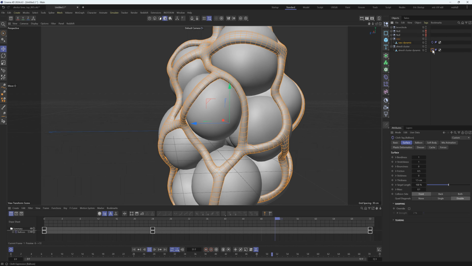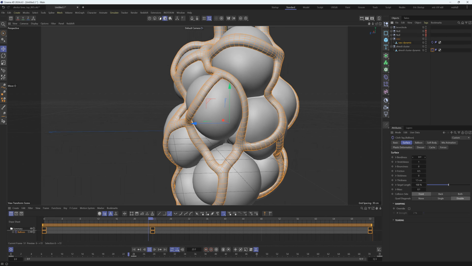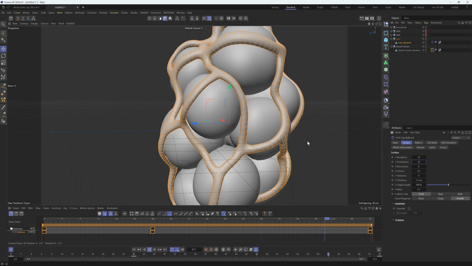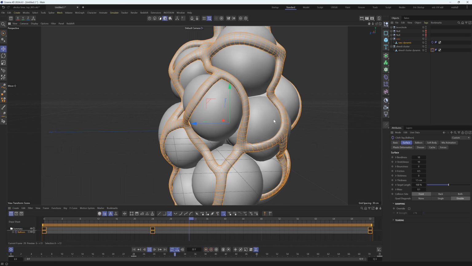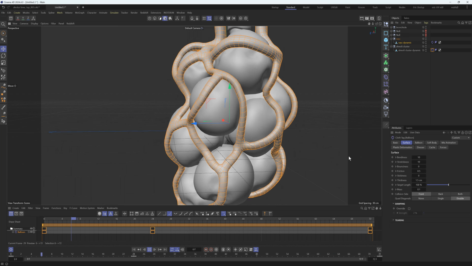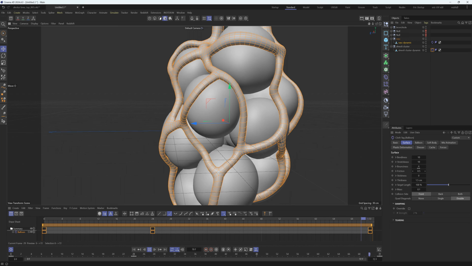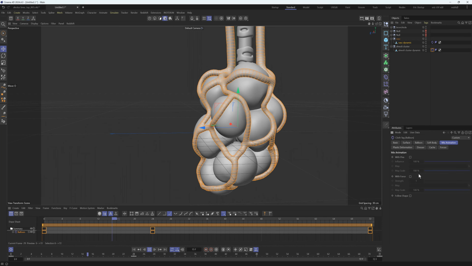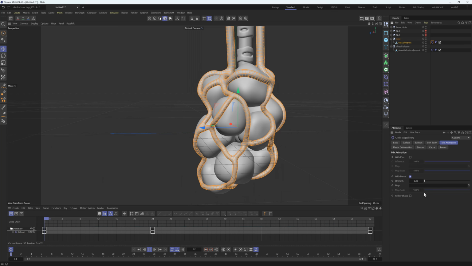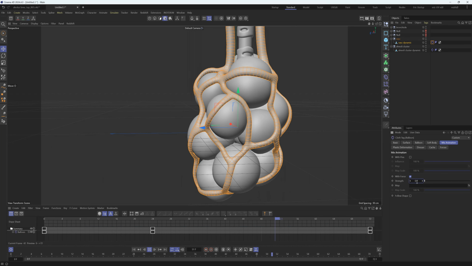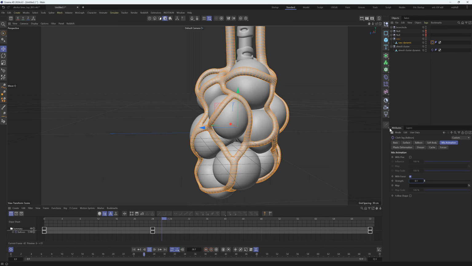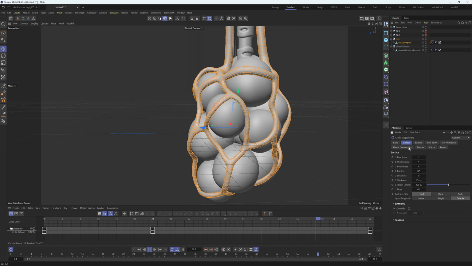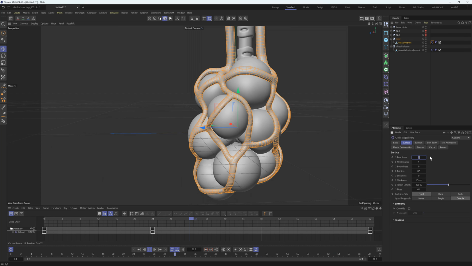We can go into the balloon tag on the alveoli, and we can adjust some of the surface parameters. We can increase the bendiness, and we can increase the stretchiness. And we start to see now that we're getting a little bit better deformation of the alveoli. At this point, we're also going to adjust the same parameters on the vasculature, but we don't want the vasculature to be quite as stretchy or bendy. So we're going to set those values a little bit lower.